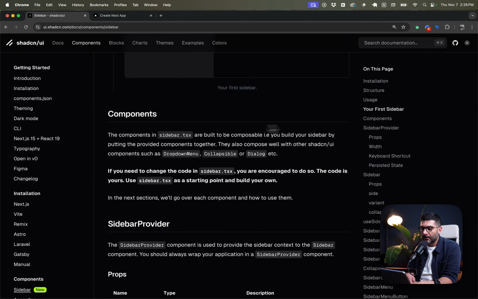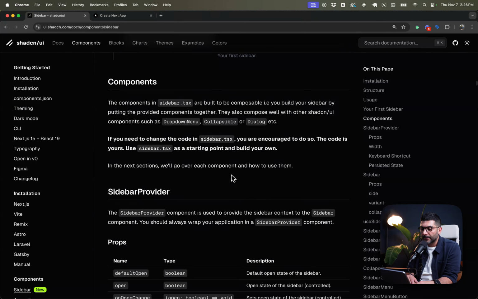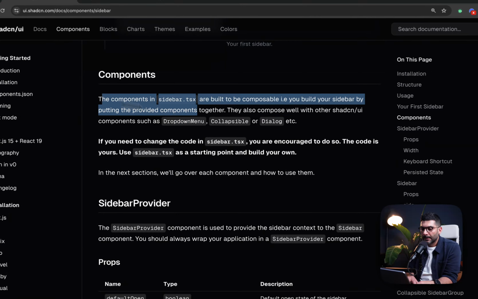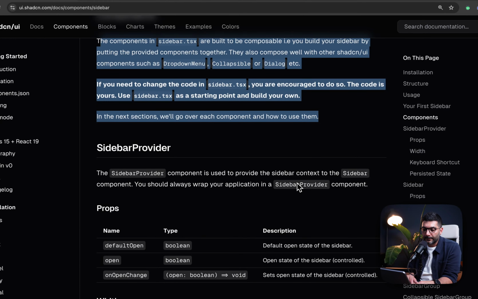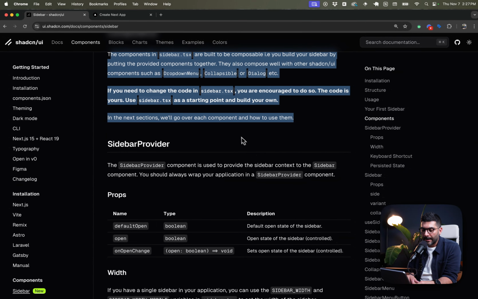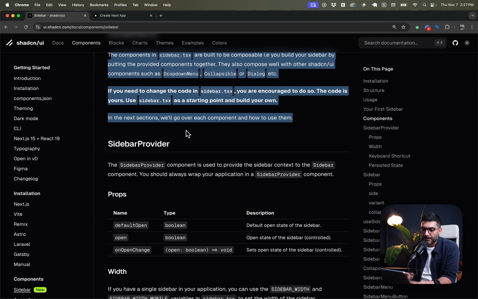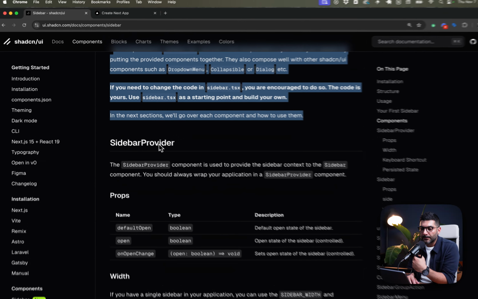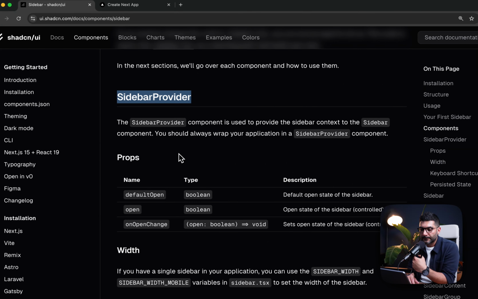Now, there are different components here and different props that you can pass. I'm going to explain some of them here, but obviously the documentation would be the resource to go to if you wanted to learn more or if I missed something here. So we have the sidebar provider, as I mentioned.